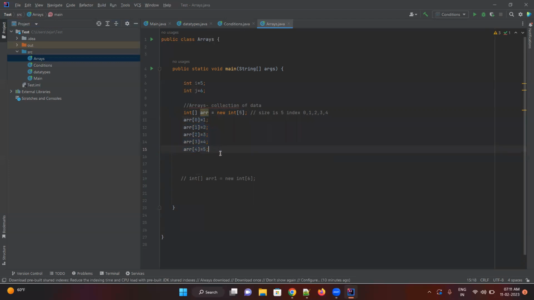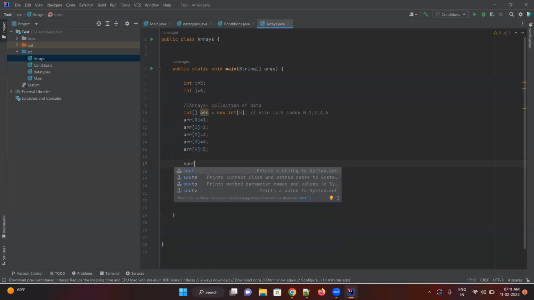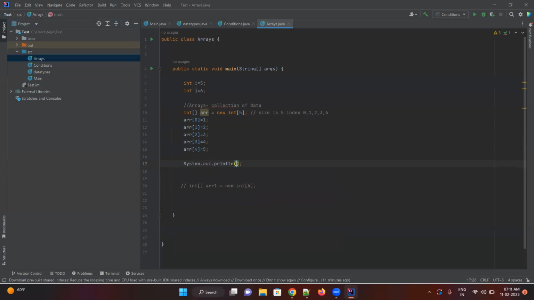Okay, now let's print, right? Whether it stored or not, we have to print, correct? So how can I print? What is the print statement? SOUT. Okay, System.out.println. In an interview, don't say SOUT, say System.out.println and say, yeah, I'm using the shortcut of SOUT. So now I want to print. Let me write a string saying first index of array, and now place array of 0.